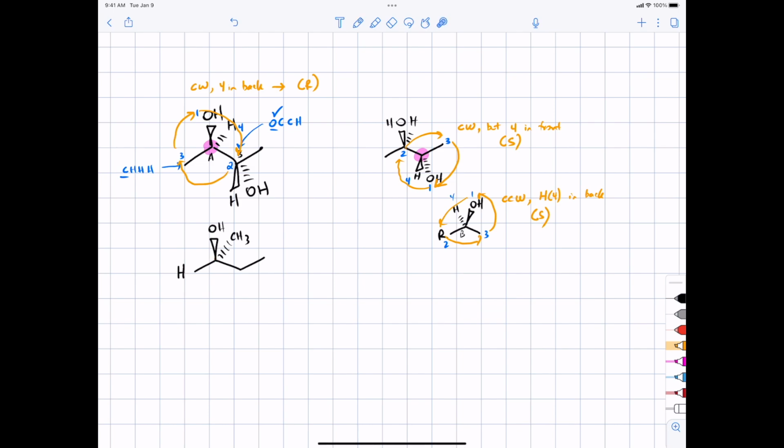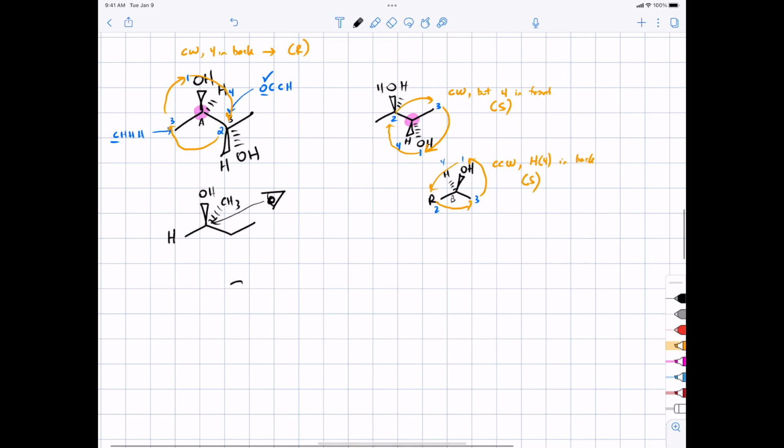Okay. If you're good at putting your eye in the plane of the page and looking down the carbon-hydrogen bond, sort of drawing a pseudo-Newman projection with the hydrogen in the back, then that can be totally fine. And then that makes it quite a bit easier. 1, 2, 3. So we'd say R. I don't know that it would be easy to do that from this point of view, but if you can, great. As long as hydrogen is in the back relative to how you're looking at it, though, you go with the regular rule. Okay? Your pseudo-Newman doesn't match the molecule. Yeah. Yeah, it does. Thank you.